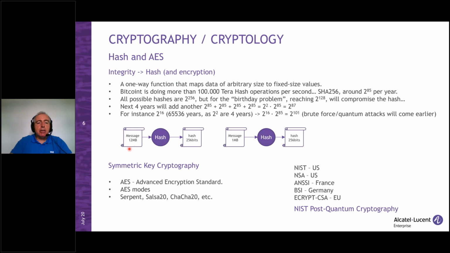For instance, in this diagram, you may see that I can put a message of 12 megabit or 1 gigabit or whatever bytes and apply the hash function, and I will get a 256 bits length message. But if I do the same with 4 bytes, I will get a 256 bits message again. So it doesn't matter how long the space here is, I will always get a short message of 256 bits in this space, because I'm using SHA 256 in this case.